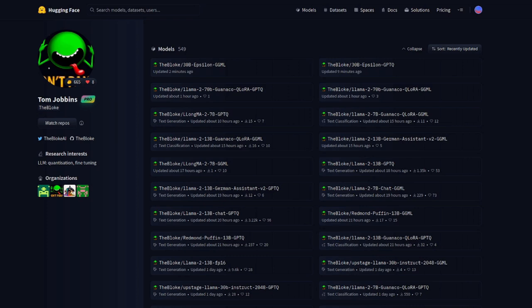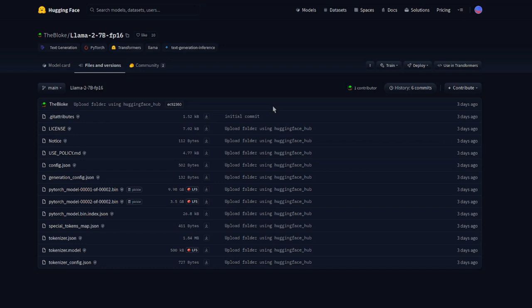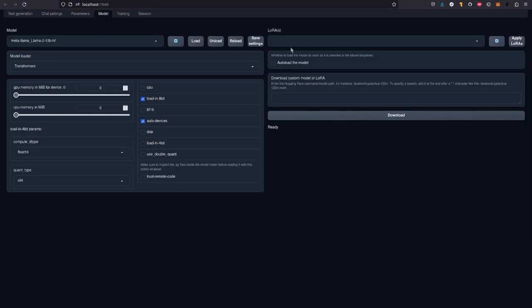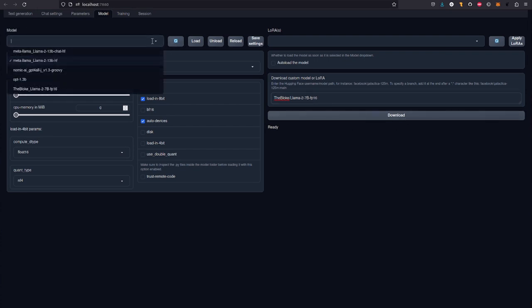Also available are a whole load of models from TheBloke, and he includes quantized options for those with really low-level hardware, for example. Downloading the models from TheBloke on Hugging Face is very, very easy indeed. Just go up there, click Copy Model Name to Clipboard. When you click it, that will say Copied, and then you can go over into your text generation web interface, over onto the Model tab, paste it into that Download Custom Model, and then click the Download button. Once downloaded, you can hit the little refresh icon and you will have the model appear in your list.